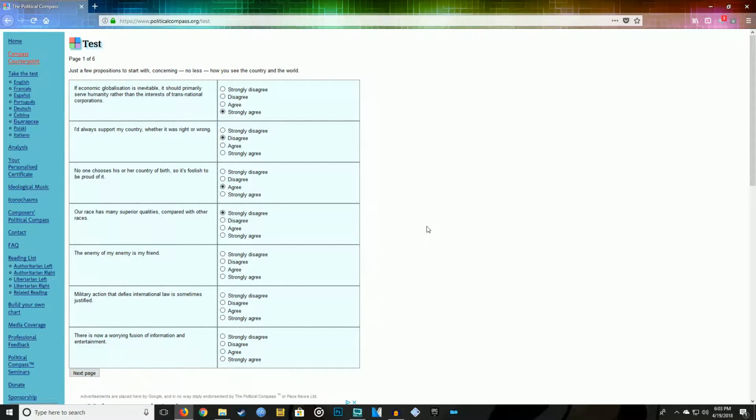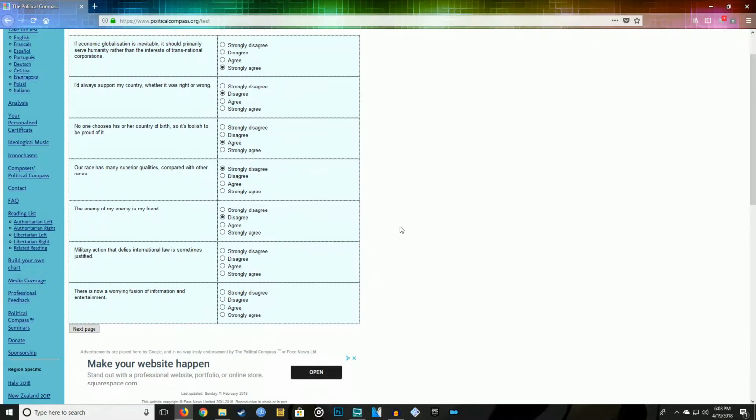So the next one, the enemy of my enemy is my friend. Disagree. You're still my enemy. I'm sorry, but you are my enemy. I can't be friends with you because I'm not going to throw my ideals under the bus just to go against a quote unquote greater evil. And I hate using quote unquote. I don't like using that phrase either, but it just fit in this context.